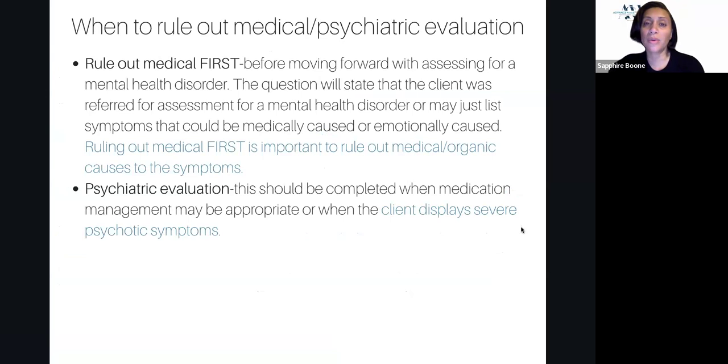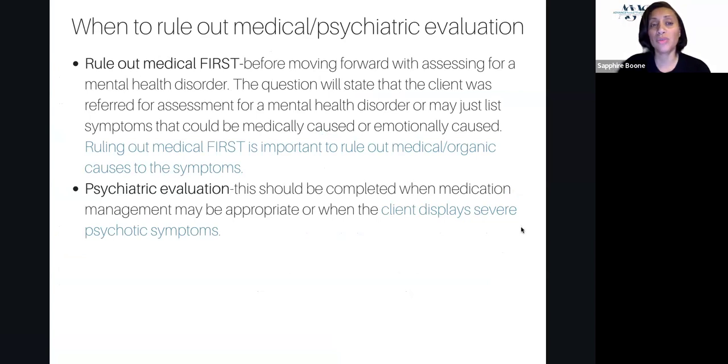When to rule out medical and when to refer for a psychiatric evaluation. So we've talked about ruling out medical first, that we want to do that in order to make sure that there's no organic or medical cause to emotional symptoms. So I just want to remind you of that.